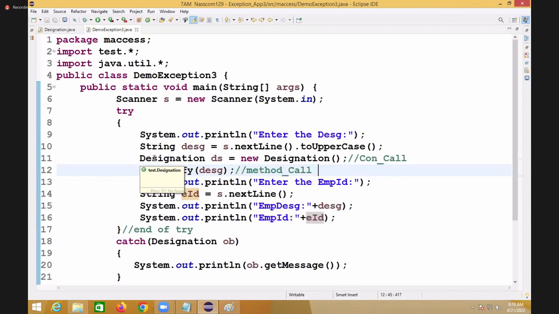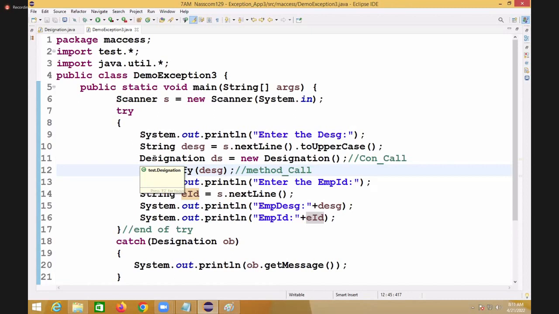Who is the parent of all these exceptions? What is the hierarchy of Throwable? What is the process of handling a user defined checked exception and a user defined unchecked exception? What is the difference between throw and throws? What is the rethrowing process? If you prepare all these questions, you can answer exception handling.